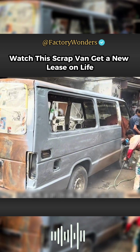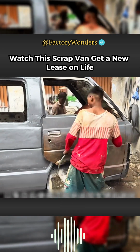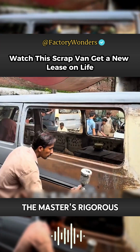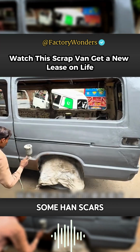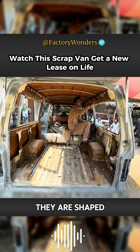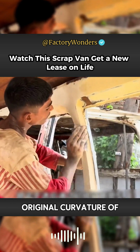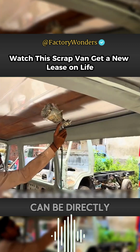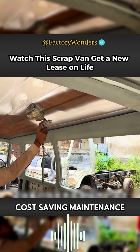Although their paint spraying is outdoors, as long as the wind is not strong on that day, it will definitely meet their basic requirements. That is after the master's rigorous evaluation. Some scars can no longer show any traces. After the pieces are completely dry, they are shaped by sandpaper to restore the original curvature of the sheet metal. Then the iron surface is directly sprayed with paint, and all rust can be directly covered. This is the cost-saving maintenance plan.